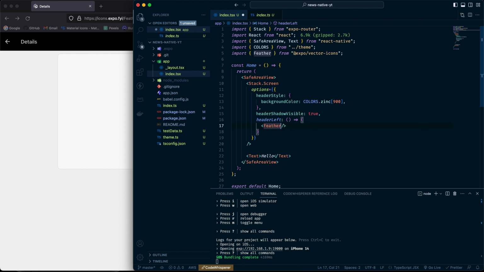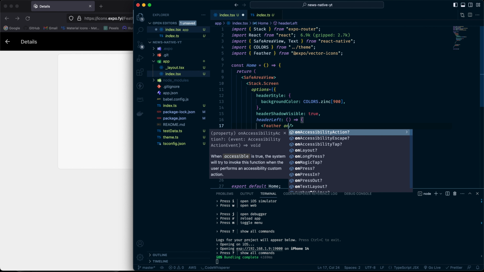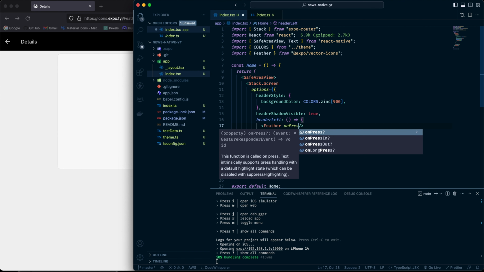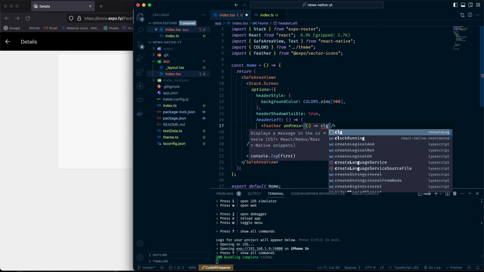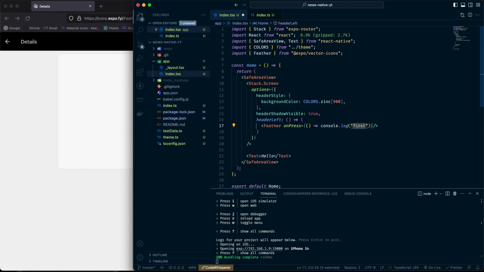The Feather component will have an onPress. So onPress is basically like onClick. I'll just console log out menu, and this works in a similar way as how onClick would work.